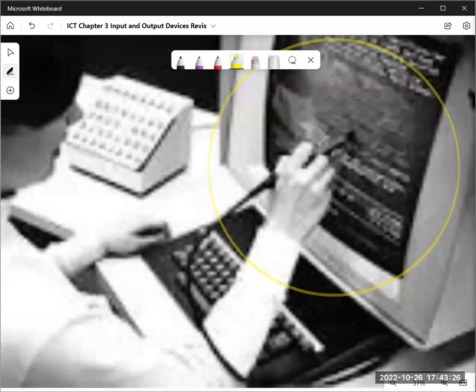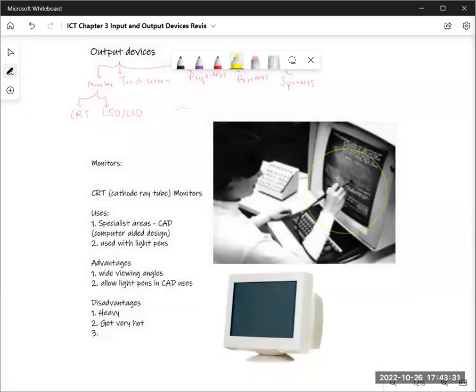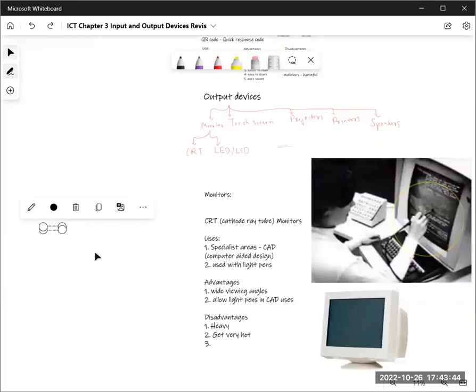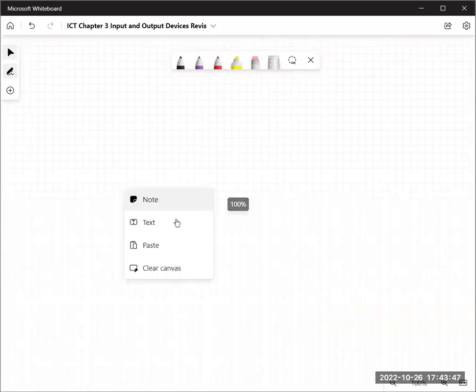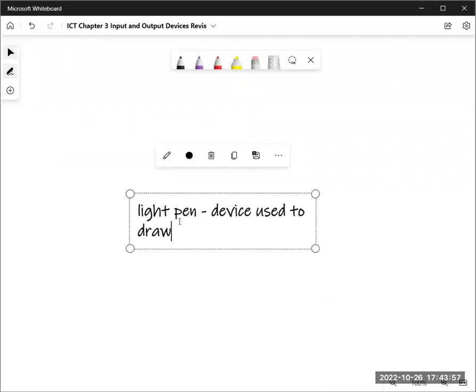Yeah, sir. Now this is called a light pen. What is a light pen? A light pen is a device used to draw on a CRT monitor. What is it, Zara? CRT monitor. No, it's not a CRT monitor. What is a light pen? A pen, it's an input device, and we use it on a CRT monitor for drawing. You should draw on a CRT monitor. So no presentations, nothing like that.